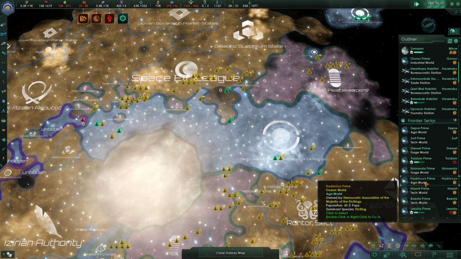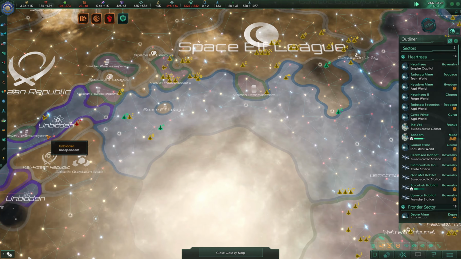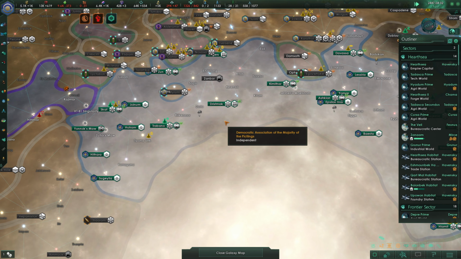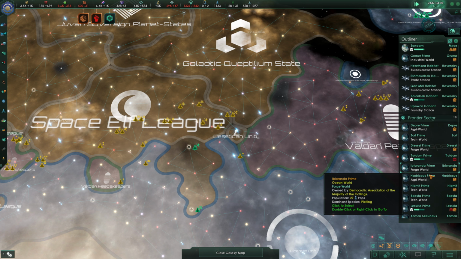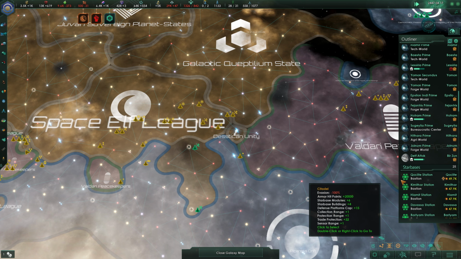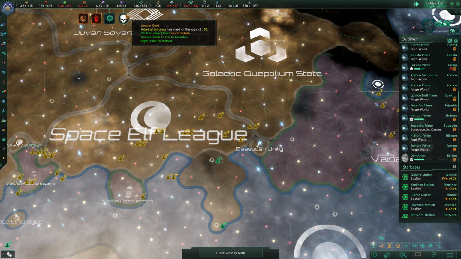Cool. Our Robo Uprising definitely caused us some issues economically. There's no doubt about that. But for now, this will do just fine. We are out of consumer goods, and we do need additional consumer goods. There we go. As our worlds stabilize and get better, we should be able to get this under control, in theory. Emphasis on the in theory.